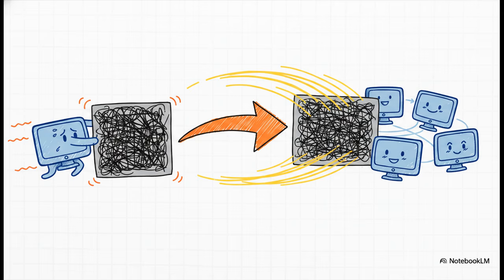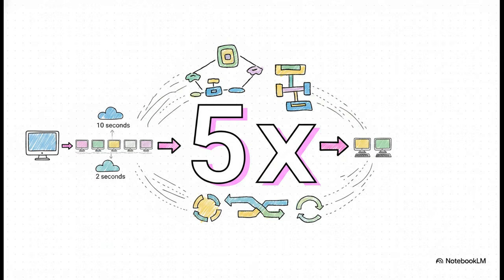And there's actually a name for that performance gain you get. It's simply called speed up. So let's say a single computer takes 10 seconds to do something, but you throw 5 computers at it, working in parallel, and they knock it out in just 2 seconds. That's a 5x speed up. That is the incredible power of teamwork, but for computers.